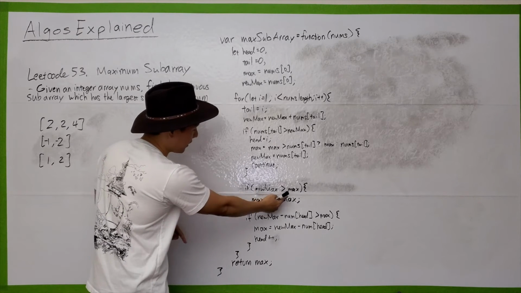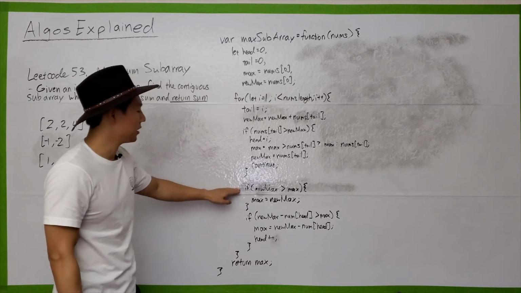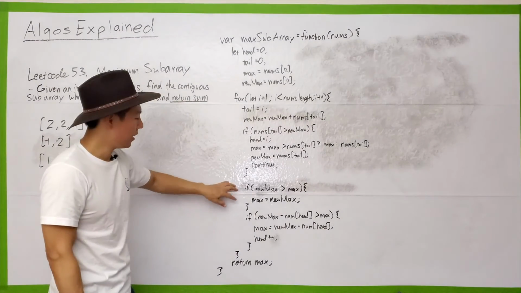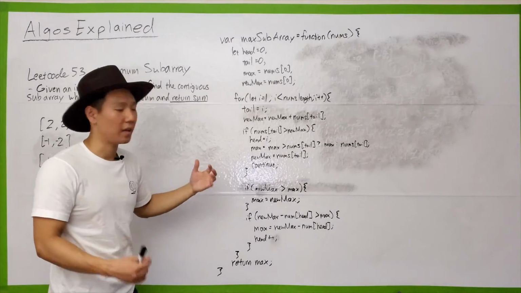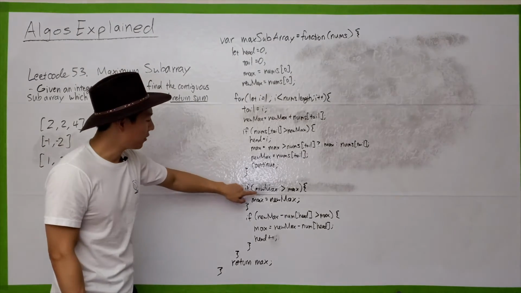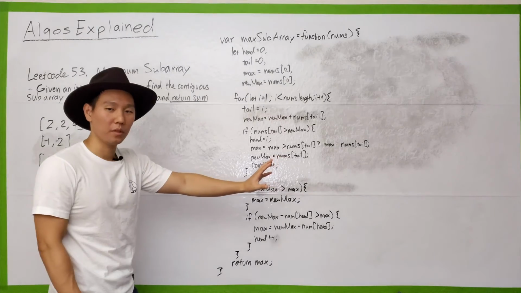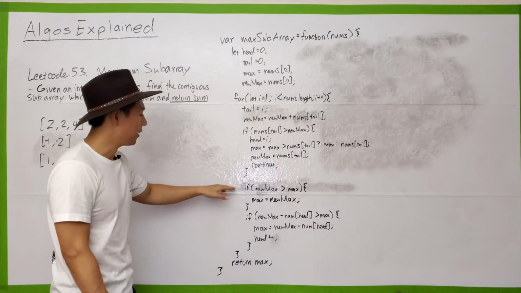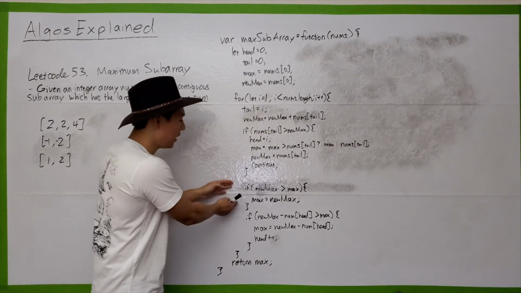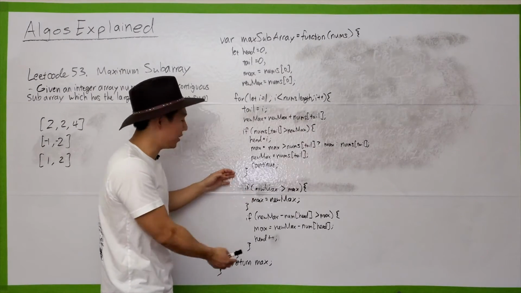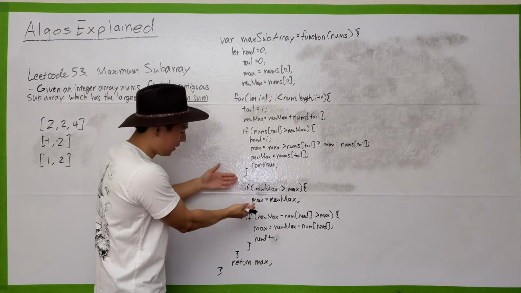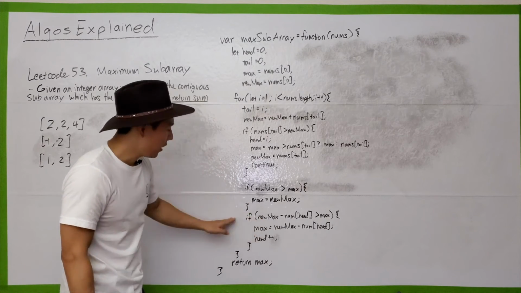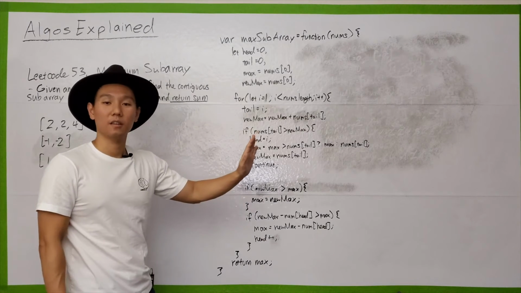New max, is that greater than the max? And so pretty much, this is updating the max because we want to always hold on to the best value. Whether new max pushes forward with or without us, we know that max is going to just hold on to the best one, and this is just doing that logic here. It could have been turned into a ternary statement, very short, but it's an if statement here, meaning this is where, okay, do we want to push the head in also?